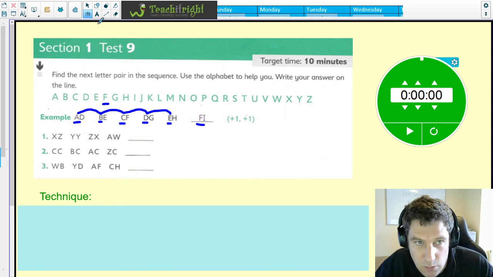The next thing we do once we've done the first letter is we then start looking at the second letter. And this goes D, E, F, G, H. And again, it's consecutive. So if we get D, and we go all the way up to H, we've got to think about, well, what comes next? And of course, it's I. So we go 1, 2, 3, 4. So it's going all the way along. And then we're going to need the next one after H, which of course is I. So it's +1, +1.